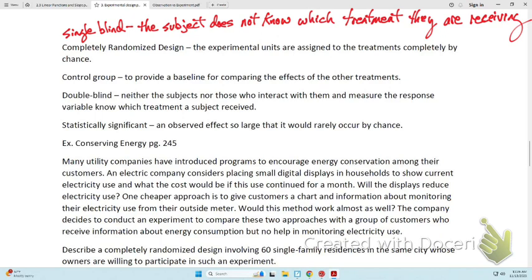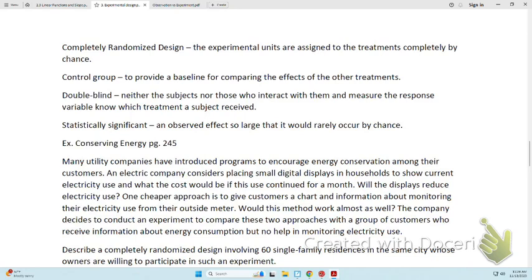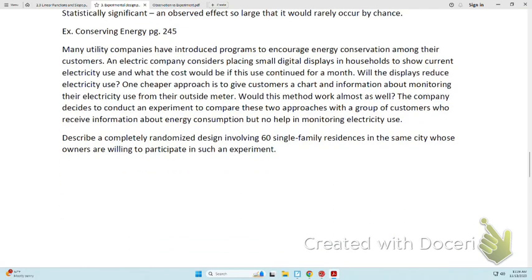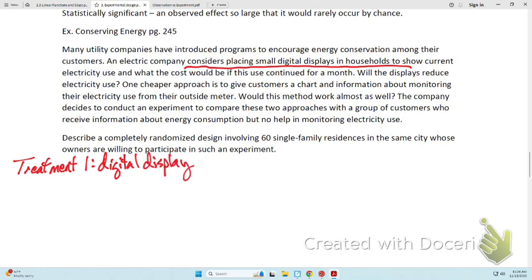Let's dive into conserving energy. So maybe hit pause and skim through this example. We have 2 treatments, and I'm going to clarify what they are right here so that we can refer to them. So treatment 1 is right here. Digital display showing electricity use.